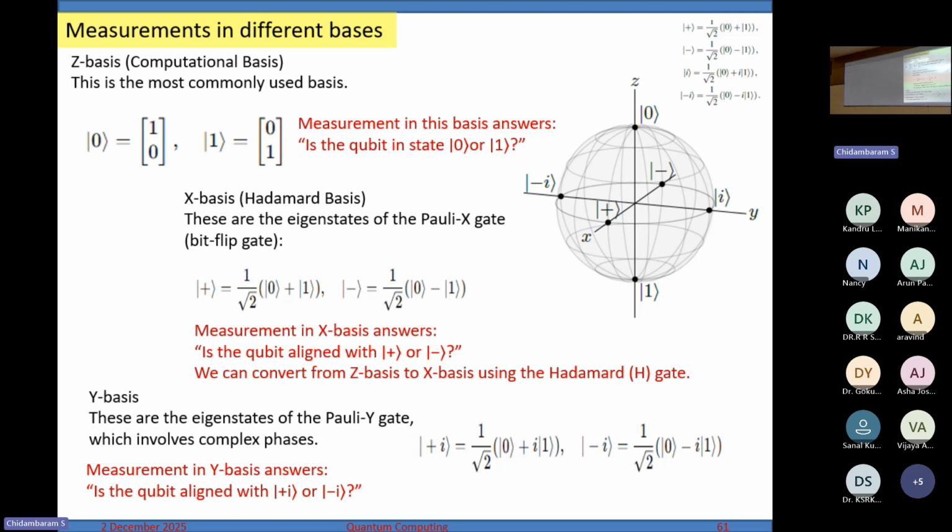I think yesterday or today morning, Ganeshan Varsar was giving one beautiful example. What are your marks? What is your grade? Actually, you are doing measurement only, but the basis for measurement is there, it is the marks, and here it is the grades. In a similar fashion, you can think you are measuring the qubit in the X basis or Y basis. Obviously, the question is different. When you are saying I am measuring the qubit in the X basis, the question is different. The measurement in the Y basis, the question is different.